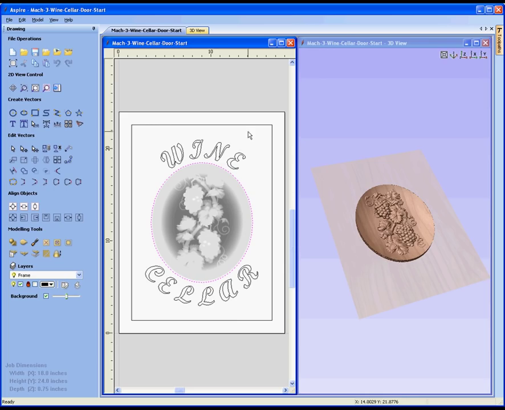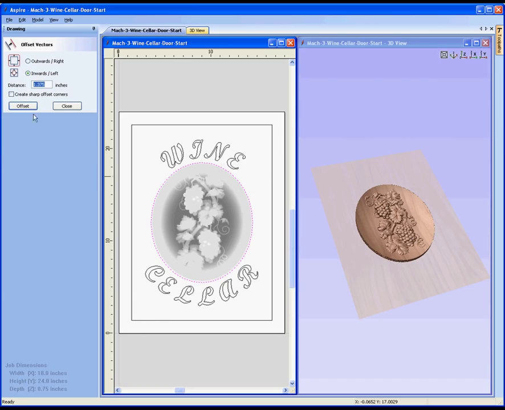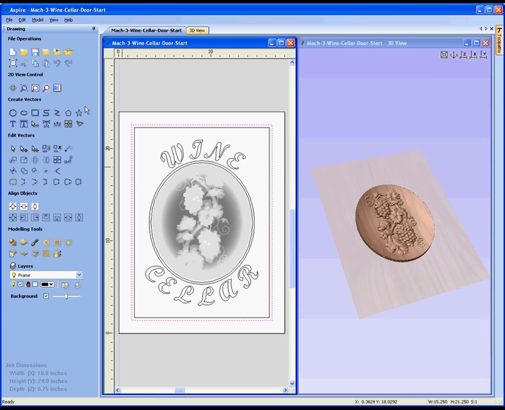Last thing I want to do is create a couple of lines that I'm actually going to etch into the top of the door. One of them is an offset of that ellipse that we've just put back together. So with that selected, I'm going to come to the offset selected vectors. I'm going to offset it outwards by 0.2 of an inch. And then I'm going to come to this outer rectangular vector and offset that inwards by 0.3. And you'll see how we're going to use those as we progress in creating the toolpaths.